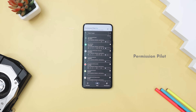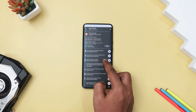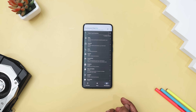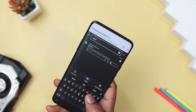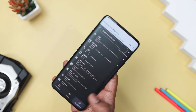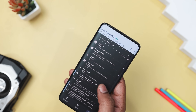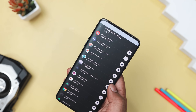Our next app is called Permission Pilot, which is a game-changing app that makes it super easy to review and manage app permissions on your Android device. As Android updates have made permissions more complicated and spread out across different settings like the app info page, special access, and permission manager, this app brings everything together in one convenient place. You can check permissions in two ways — by app or by permission. In the app tab, you will see a list of all your installed apps, including system and work profile apps, along with every permission they request, including those found under permission manager and special access. You even get details like internet permission and shared user ID status. The permission tab organizes all permissions on your device by categories like contacts, microphone, or camera, so you can quickly find what you're looking for. When you click on a permission, you will see a list of all the apps that request access to it. You can also search, sort, and filter apps and permissions using keywords, making it really easy to find exactly what you need.